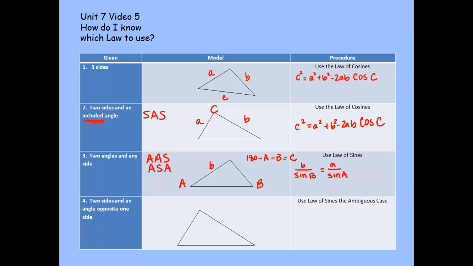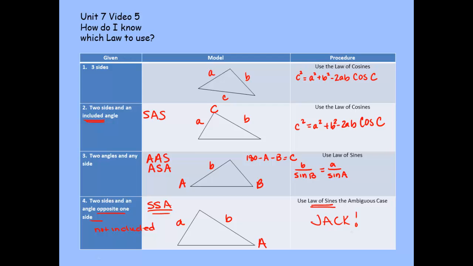Now to find angle C, I'm just going to use 180 minus the measures of angles A and B, and that will give me angle C, and then I could set it up using the law of sines as well. And the last one is our ambiguous case, and this is when we are given 2 sides and an angle that is opposite, so it's excluded, it's not included. So in this case, if I was given 2 sides, let's say A and B, and then I was given this angle, which is angle A, that is a non-included angle. If I had the angle up here, it would look like number 2, the example of side, angle, side. But this one is a side, and an angle that is not included. So this is when we use the ambiguous case.